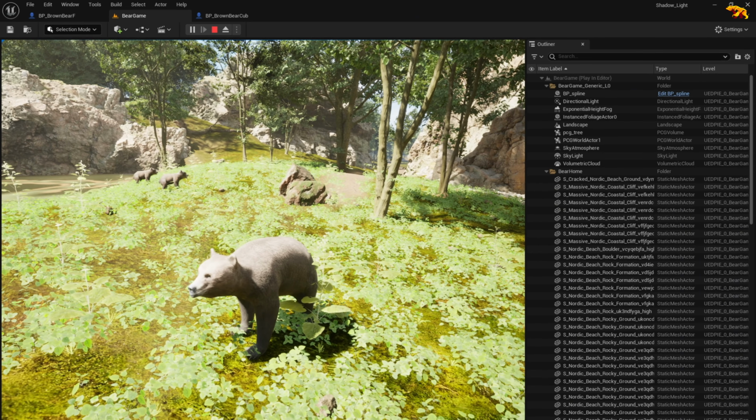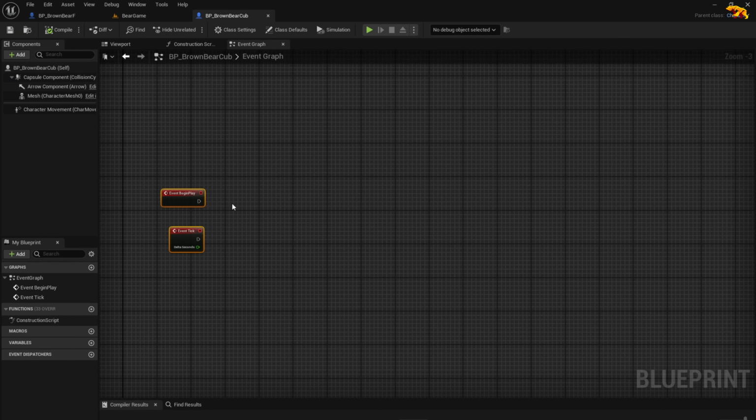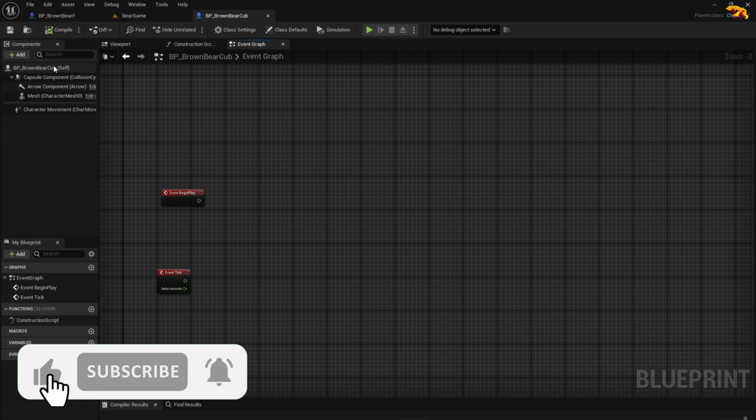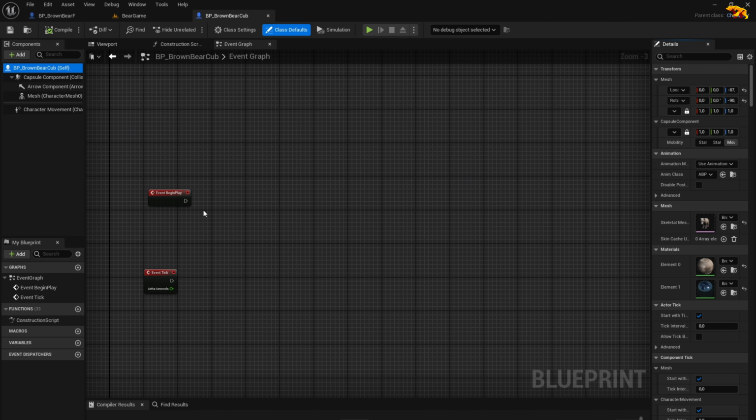They don't follow. So what we have got to do here is basically go to the brown bear cub, and configure the event graph to make them move. This is how our event graph looks for the brown bear cub. The first thing we have to do is define a custom event to make the bear cub move towards the mama.